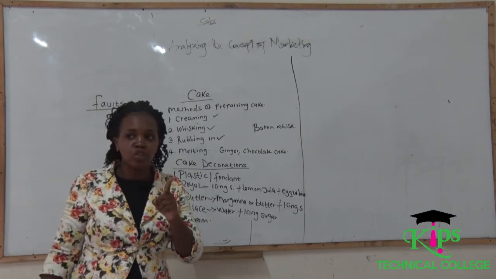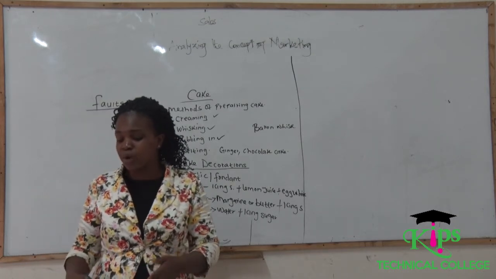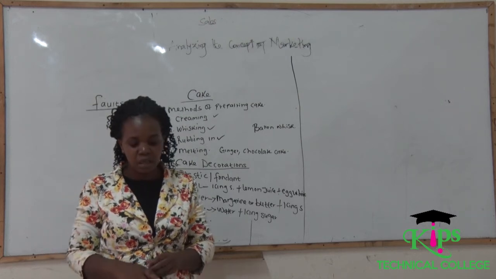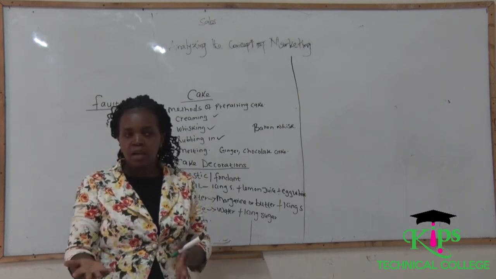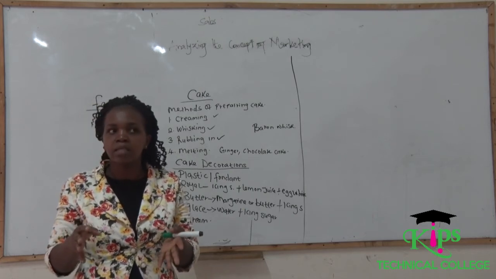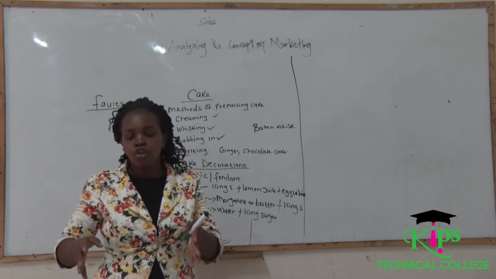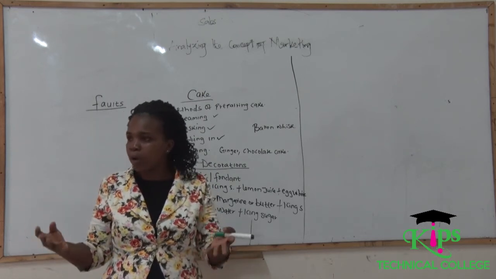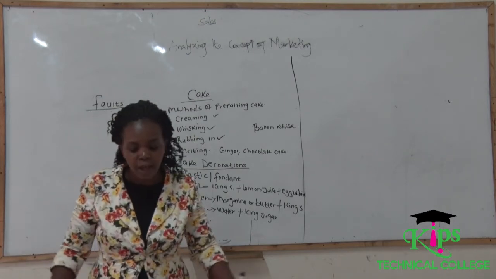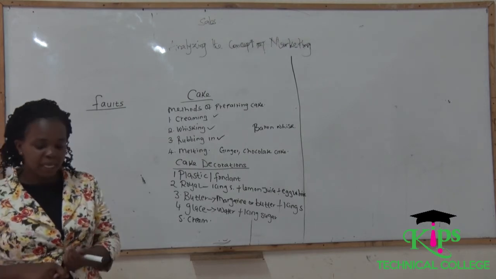Either you opened your oven before the cake set, so you find your final product is going to sink. Or another mistake is when you have not leveled your tray properly, and then you put your mixture inside. You find sometimes it is not straight. Obviously, you'll find your cake will rise in a bad shape. Or when you use a lot of baking powder, your cake is going to crack. All those are faults, the mistakes that can be found when you are making cake.